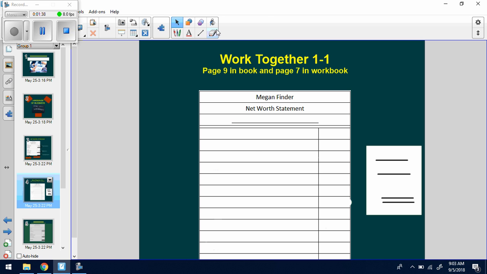Next, I need to start out by creating the heading assets, where we list all of our assets. In this case, it's only 2, the checking account and the scooter. And you write their corresponding numbers in the right column. Once you're through with that, we need to get the total. So we're going to do an underline, which signifies we're doing math. We're going to write the words total assets, and we're going to add these 2 numbers and get 2,800.